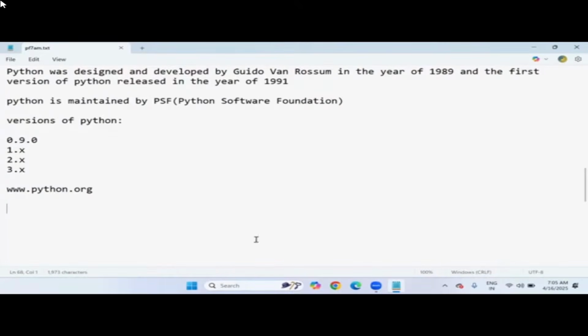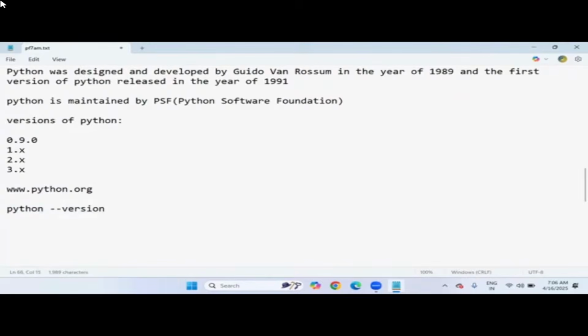To check this, simply go to command prompt and type python --version. It will be easy to find out whether Python software is already present in your system or not. This command we need to supply in command prompt.